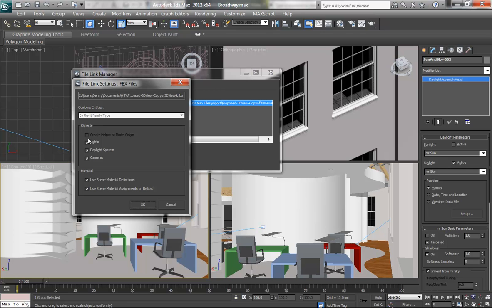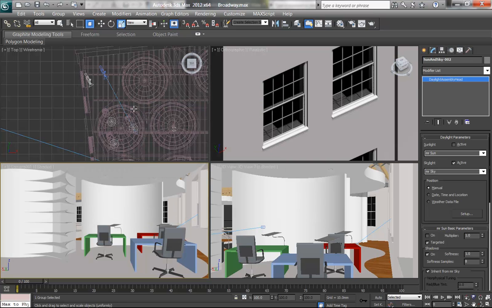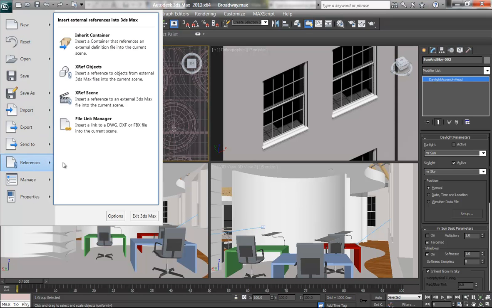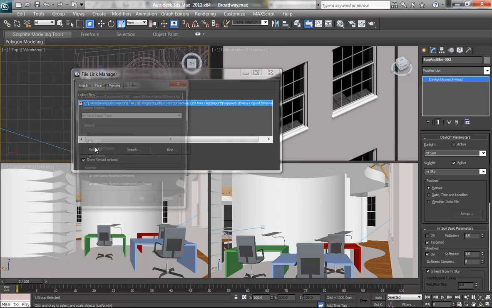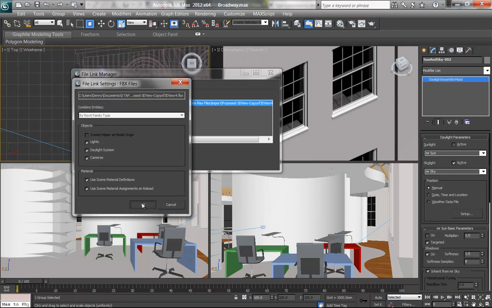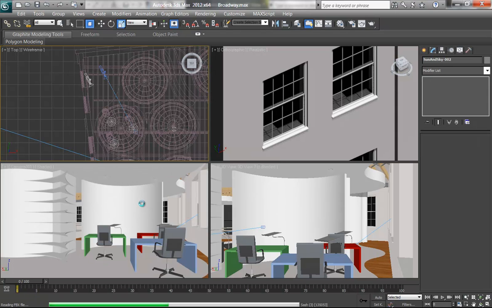So that's going to bring in my daylight system again. One little tip though, before I do this, just watch out. It really will help if you've got the top viewport active when you do this. Yeah, the top or perspective, but not the front or another view. It's just because of a little bug that can pop up if you import into a different view. So now I'll just go and do that again, reload, and you'll see a few changes.